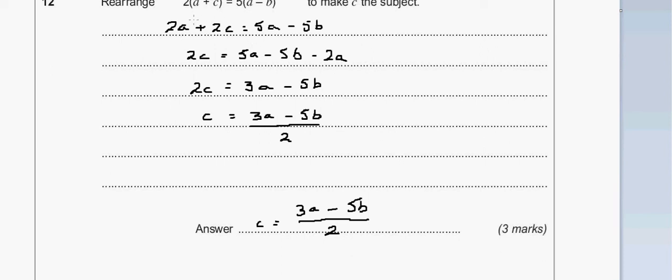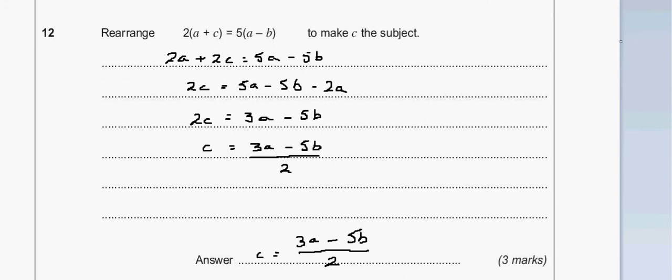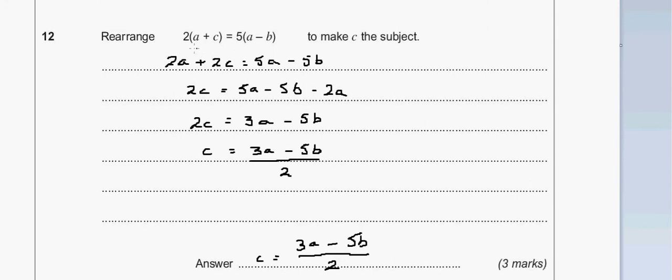Okay, so whenever we get brackets here, we want to get rid of the brackets if we can. Get C in a positive position, so if it's not in a positive position, move it so that it is, and then move things around, as they say, rearrange it until you get all the C's on one side. In this case, we would need to divide by 2. Okay, so I'll stop at that point and I'll go on to the next set of questions.